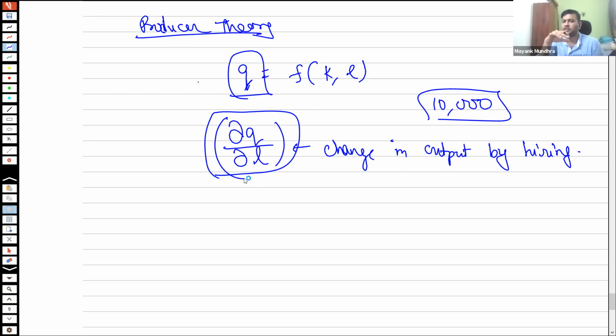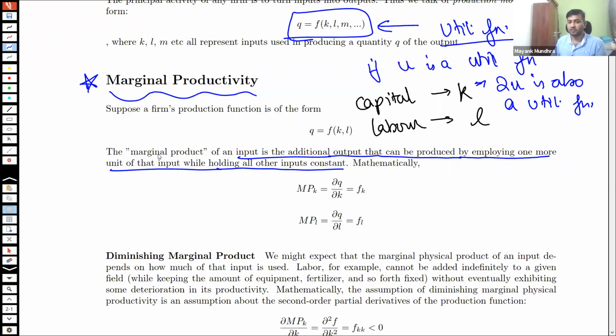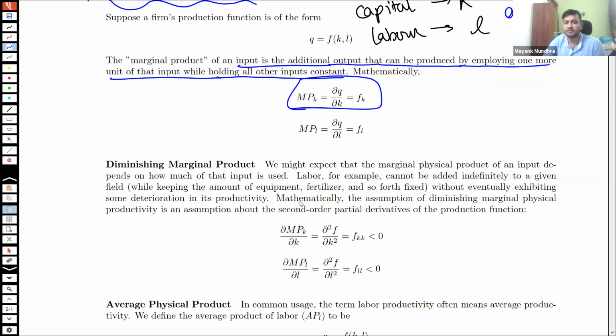What I'm interested in right now is, how does the quantity change with an additional unit of labor? So this is the marginal productivity of labor, which is the additional output which this guy, by starting to work with you, has caused in your firm. Similarly, you have marginal productivity of capital. Suppose you were to buy one more piece of machinery. How will that change your output? So marginal productivity is a very important concept. It takes major connotations in macroeconomics. In macroeconomics, we are going to look at a lot of marginal productivities for different inputs.